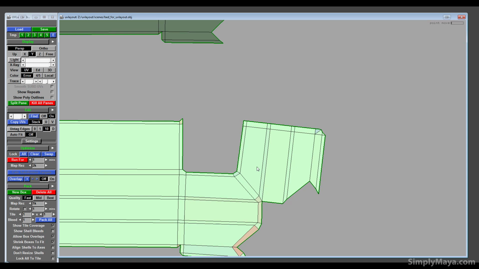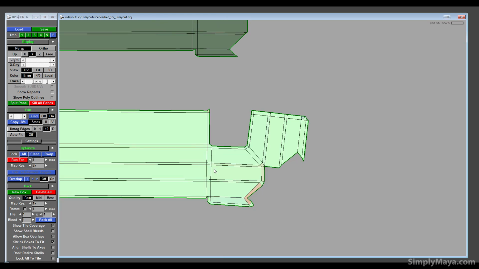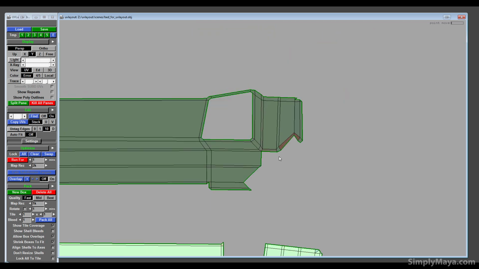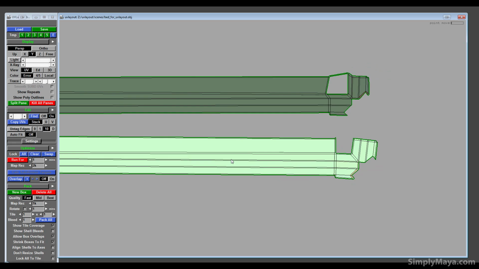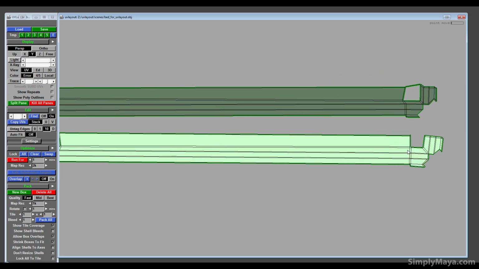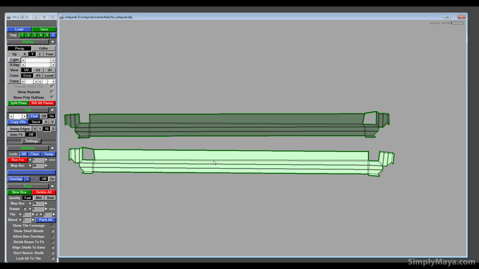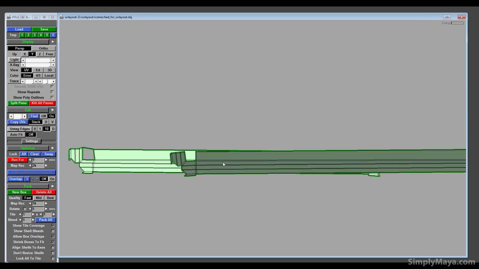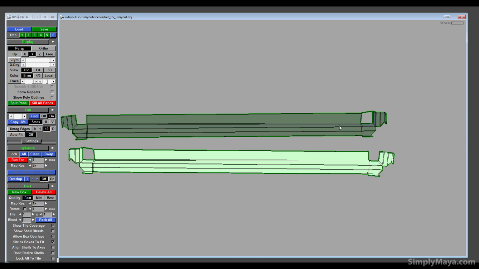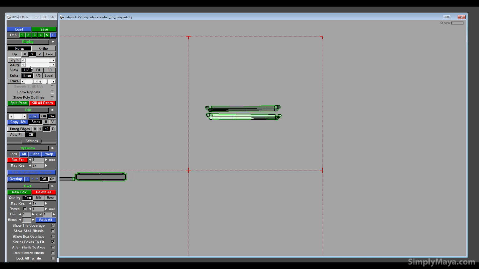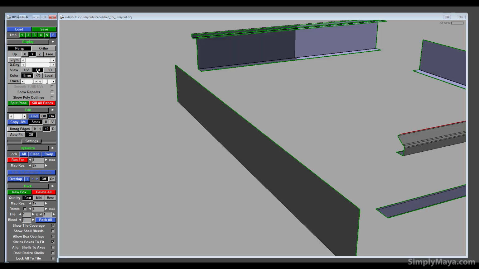This part here that's a bit messy is actually underneath the bed. So again, you shouldn't really spend, or I wouldn't really spend too much time on getting a perfectly straight and square UV for something you can't actually see at render time. So now I've done this one, I'm going to press S, which will obviously mirror those changes across to that one. Okay, so there's their two pieces done. Let's go up back to Editor.